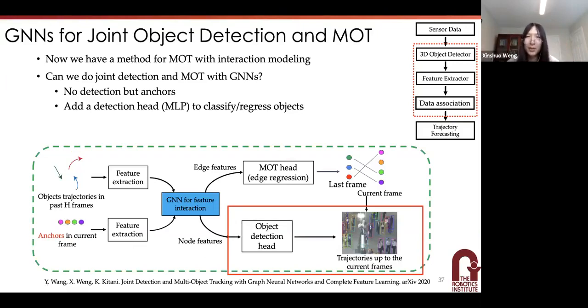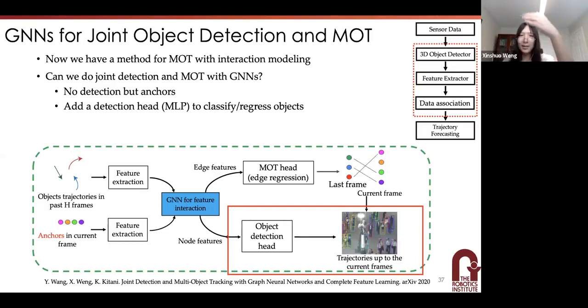This is basically a one-dimensional feature for each node. We just run it through a multi-layer perceptron to regress its delta of the XYWH in order to learn a more accurate bounding box location, because the anchor is usually not accurate enough, so we want to do some regression.